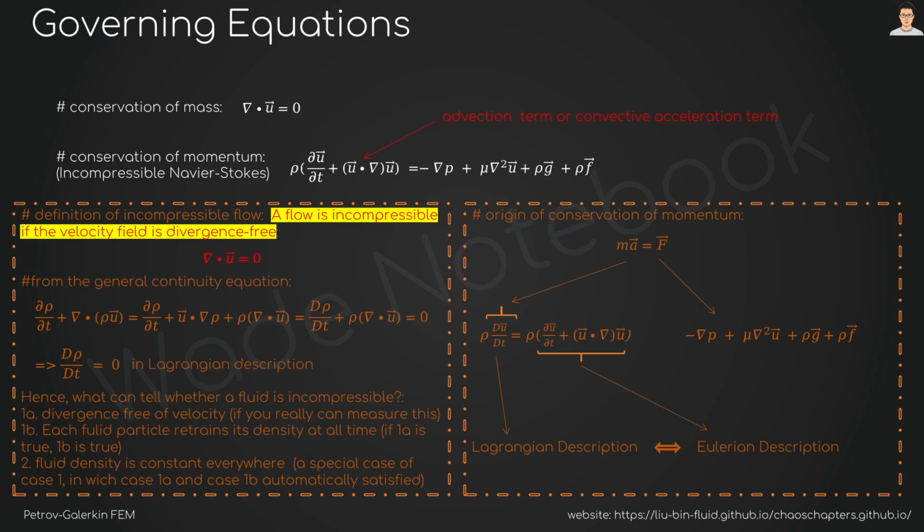The second equation on top is the conservation of momentum, which is also called the Navier-Stokes equation. In our case here, what we are presenting is its form for the incompressible flow, in which the fluid density is assumed to be constant. On the left-hand side of the Navier-Stokes equation, we have a time variation term and an advection term, in which the advection term is common in all flowing matters as a product from Reynolds transport theorem.